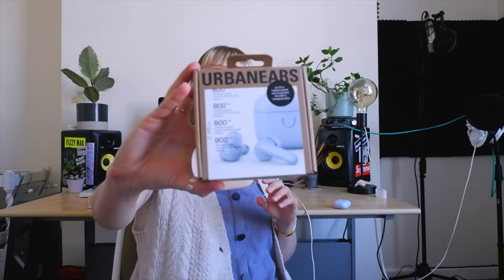And the two taps, I like the two taps to go on to the next song. I think that's cool. What they're doing is definitely leading the way. Hats off to these guys, man. Urbanears, check them out. They're sick. They've got over-the-ear headphones as well. Yeah, they look good. They've got a bunch of different colours. And obviously they've got the other version of these ones that don't have the silicone tip. Oh, I can hear now. They're good for noise cancelling as well. Jeez, I think I've been talking really loud. I like it though. That's it for the video.